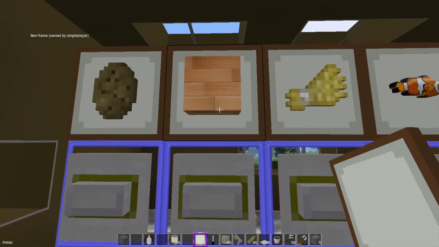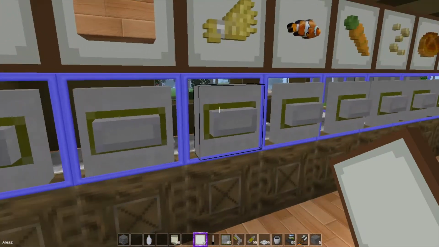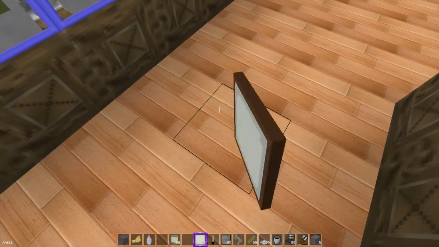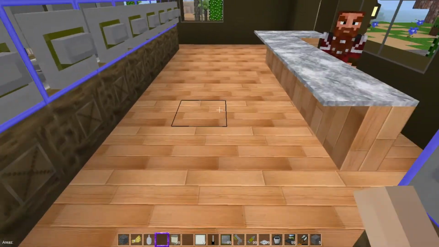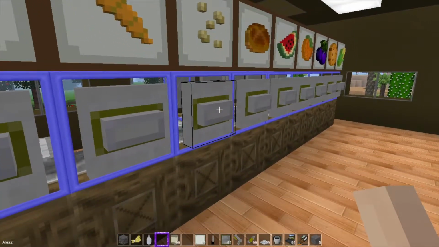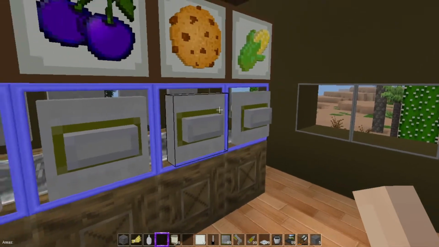We have wood. We have potatoes. We have wheat. Let's see. We're going to want to feed our animals. Why not? Fish, carrots, wheat seeds, bread, anything that you want. Corn on the cob.